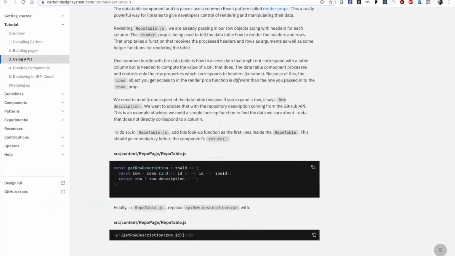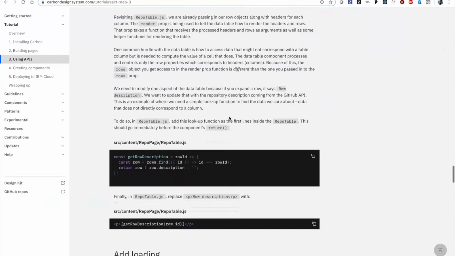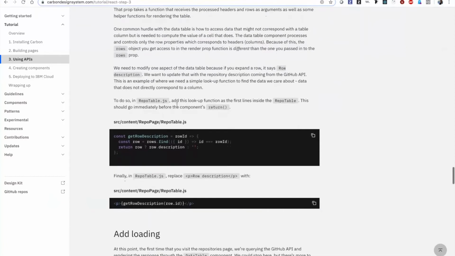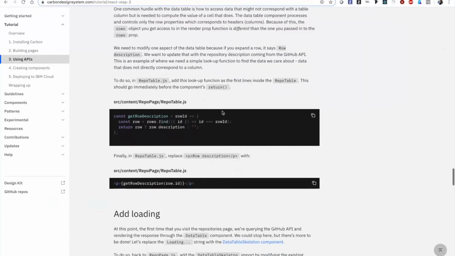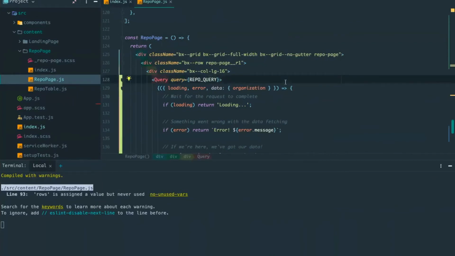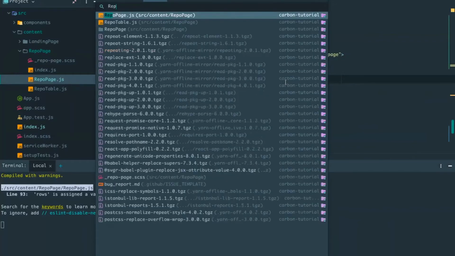This is an example of where we need a simple lookup function to find the data we care about. Data does not directly correspond to a column. To do so in repotable.js, add this lookup function as the first lines inside the repo table. This should go immediately before the component's return. Okay, so we're now navigating to our repo table.